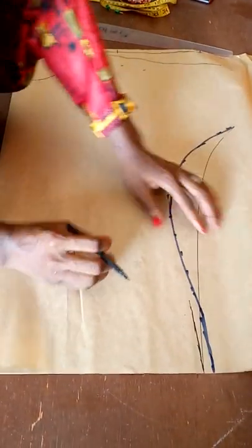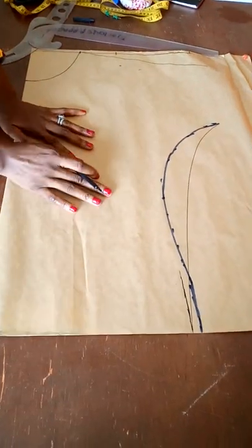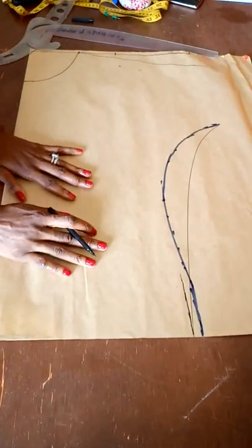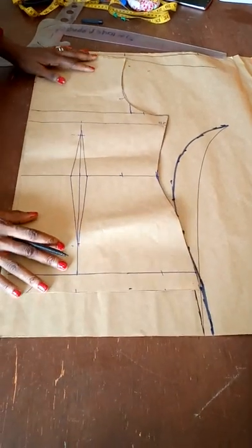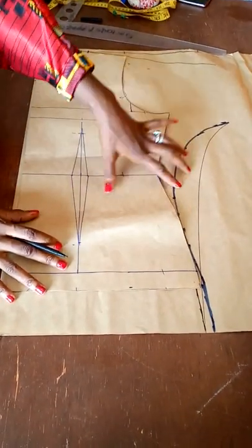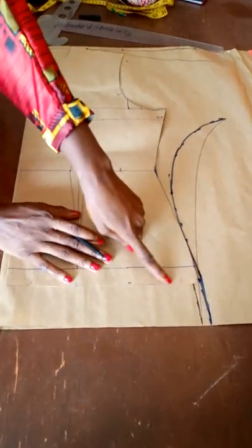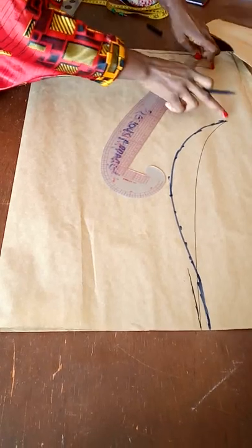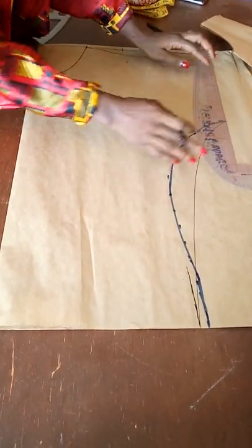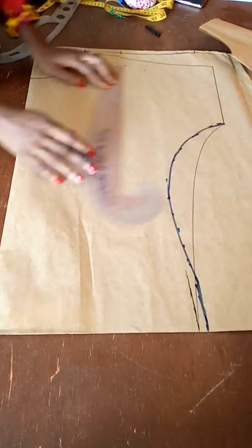We have two lines here. If you want to make the type I'm wearing, come with the wider line; if you want yours more fitted, come with the inner line. When making a kimono you don't need the dart that a bodice has — you just need your pattern. The bodice here already has seam allowance, so don't add more. If you drafted your bodice without seam allowance, add two inches for ease of movement. Now that I've connected the shoulder slope, I'll connect the line from the sleeve length to the underarm to get the sleeve length.